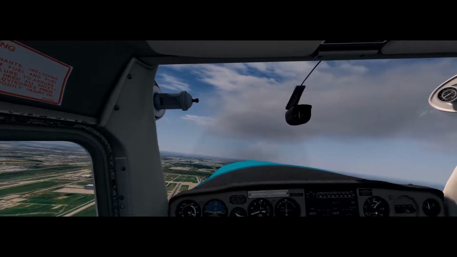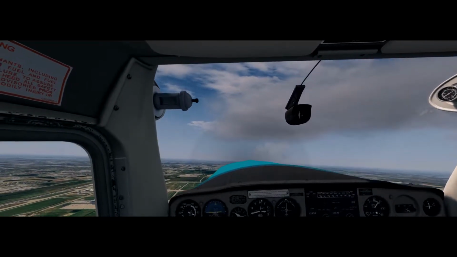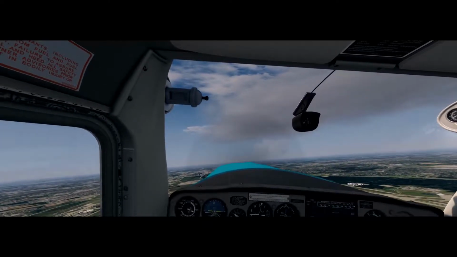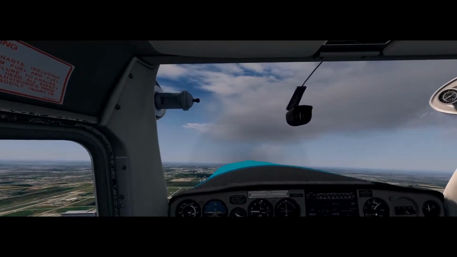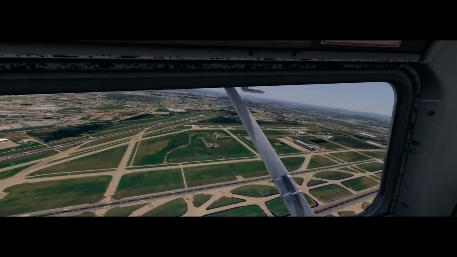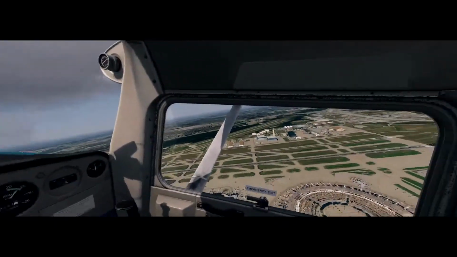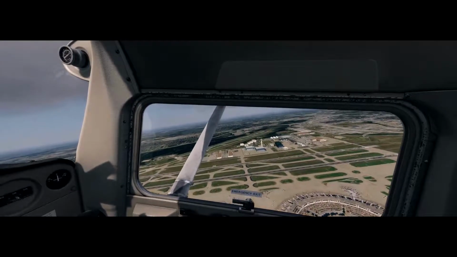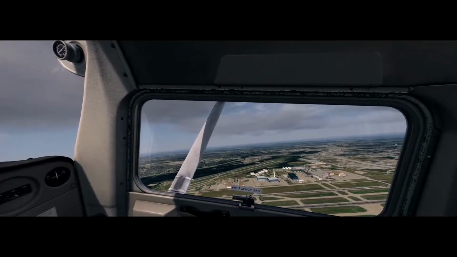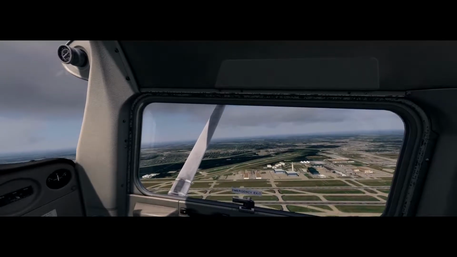Oh, they have a little bit. Yeah, they have increased actually. But the look of the simulator still looks the same, to be honest. I can't actually see what difference it's made.